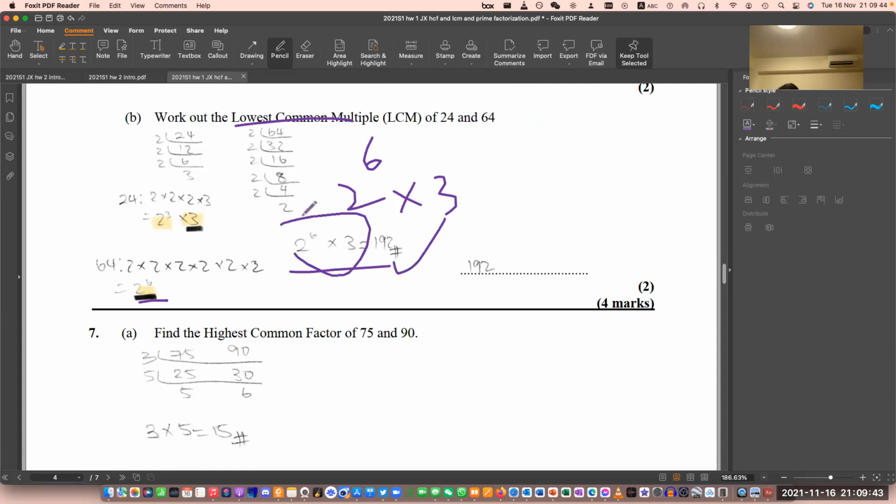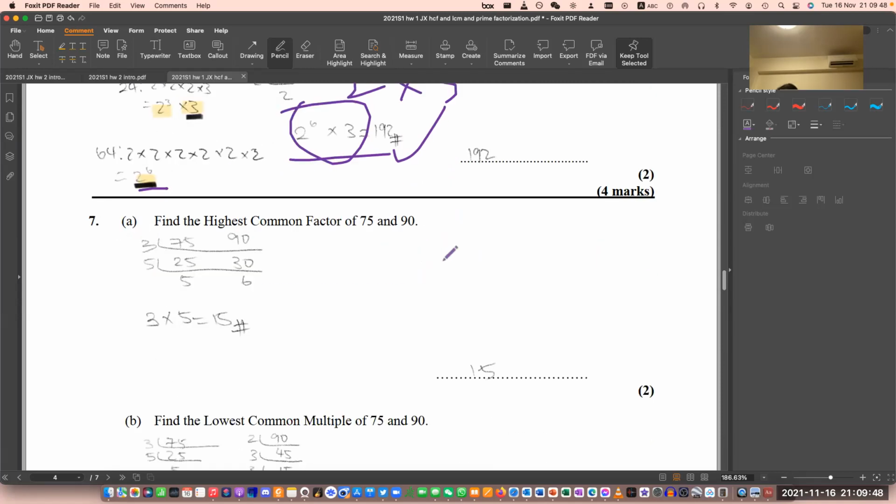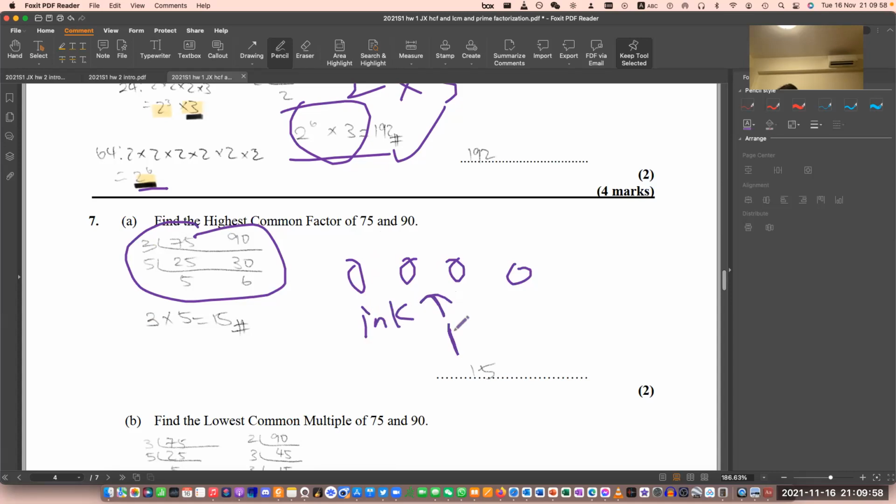Of course, when it comes to here, you can make use of the calculator. Oh, I know why already. I think there are a few options for you to choose. I think you need to choose the ink instead of the pencil, because if you use the pencil, then probably your answer is a bit blurred. You can use the ink option, plus you can use the thicker one. All right, so then you won't encounter the missing number or the unclear answer next time.